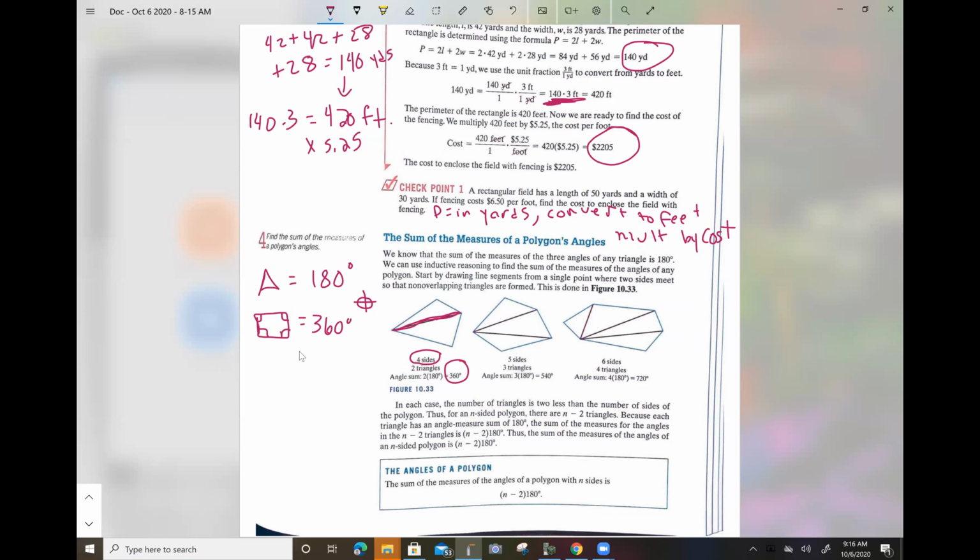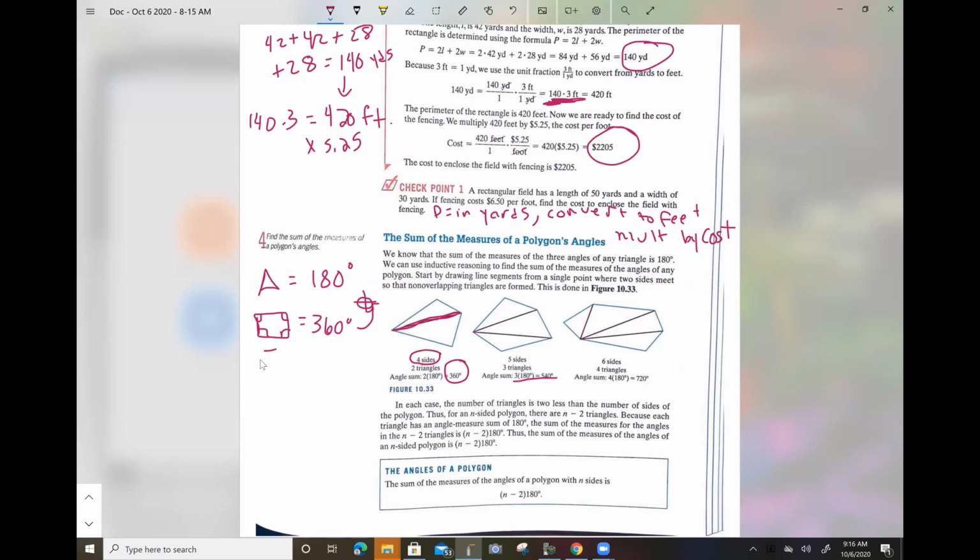A five-sided figure is, I think it's funny how they're doing this as triangles, which I get is going to lead us into tessellations. The way I always think of it is kind of our circles. So here we have broken out our circle into four pieces, right? And it adds up to be 360 degrees. Here they've put three triangles. Oh, because it leads us into the formula. Okay. So the three triangles, which would be 3 times 180, is 540 degrees.